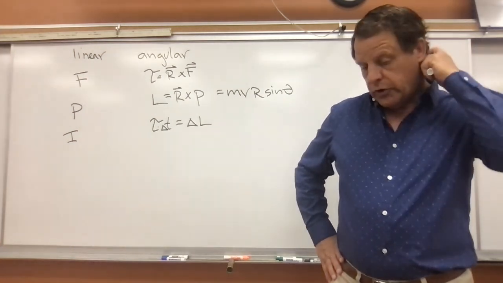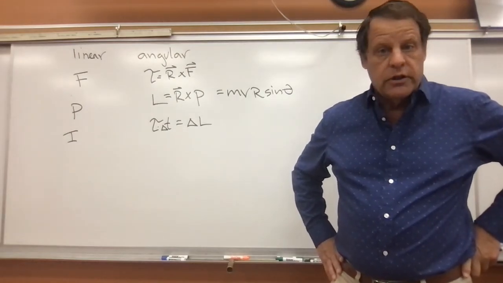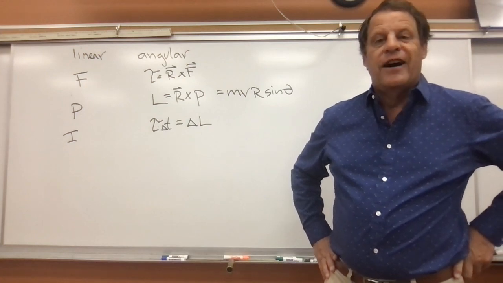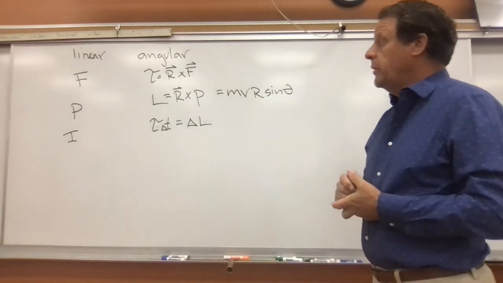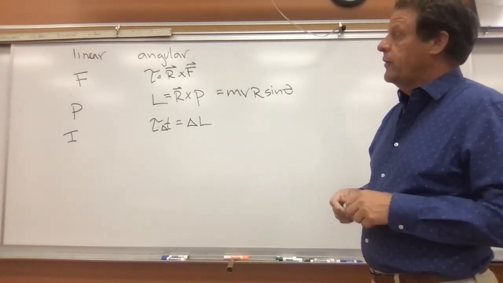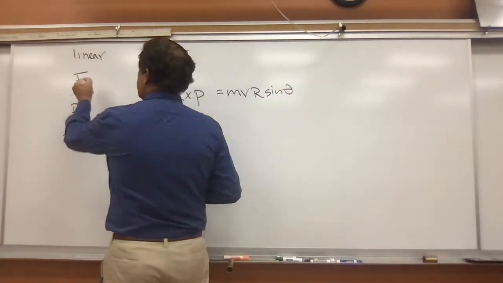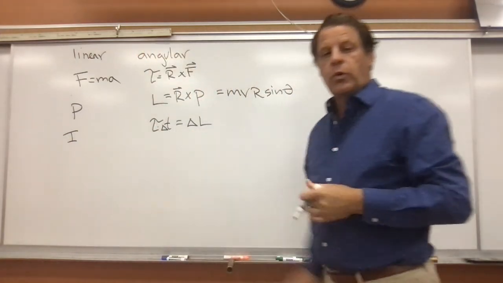Now, when it comes to the relationship between the linear and the angular, it's usually going to be R. There's going to be a relationship with the radius. But let's talk about force. In a linear force, we know that's just a push or a pull, and we can think of that as just mass times acceleration.